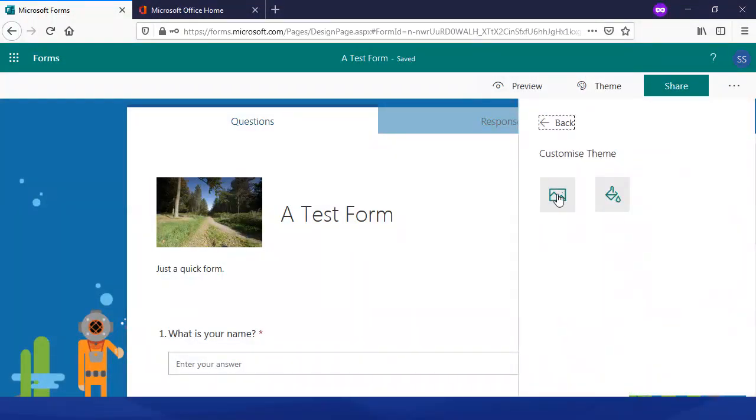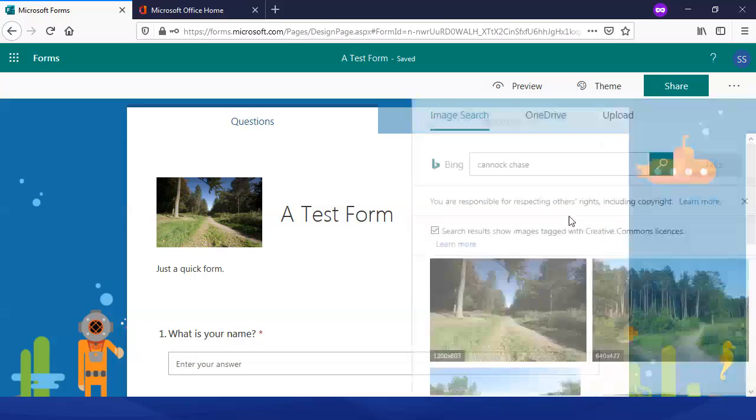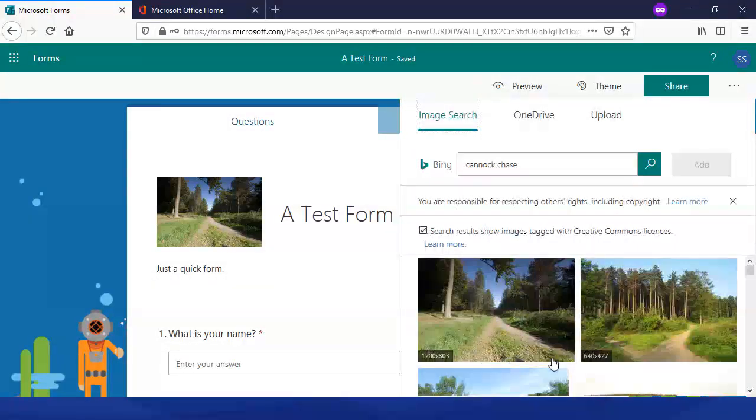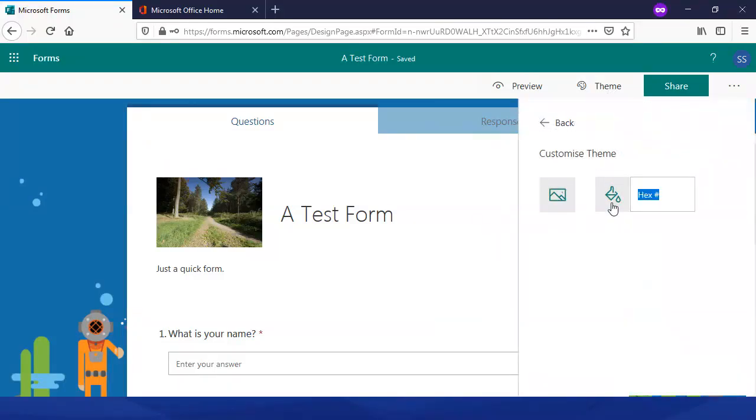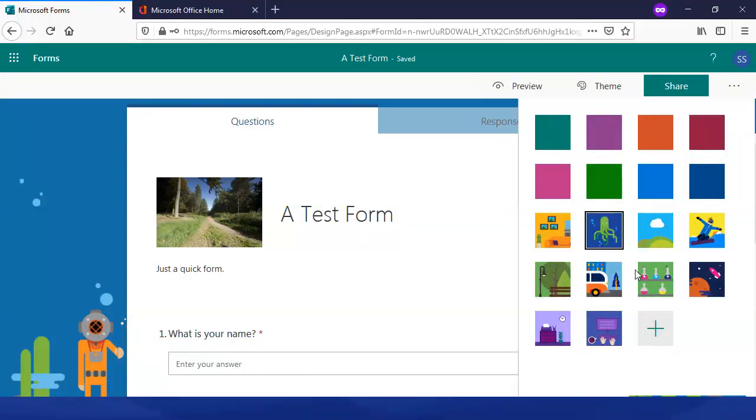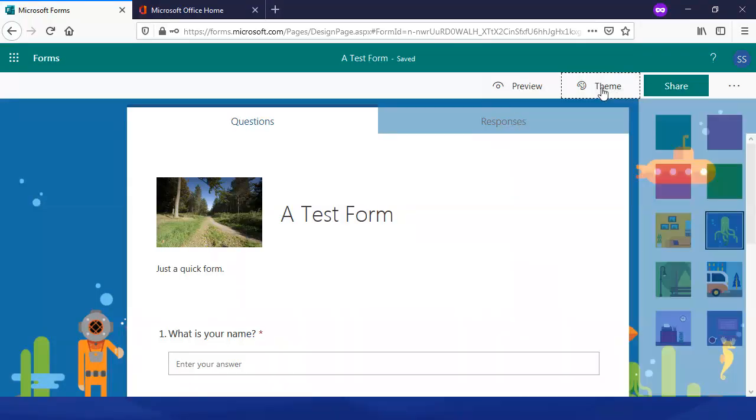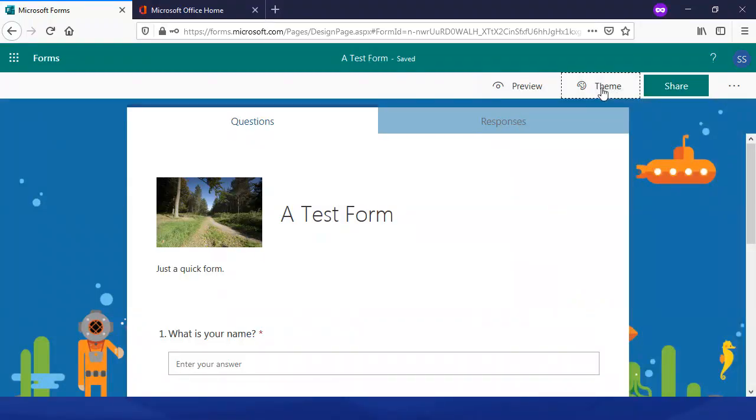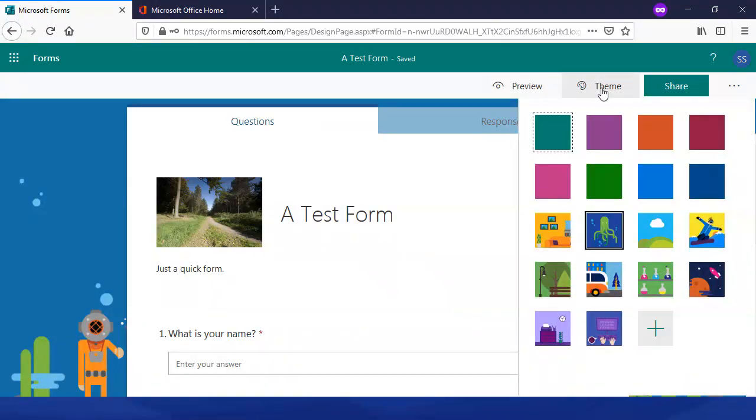And you even have some themes, so you can actually bring pictures in again from Bing Images if you wanted to. If you're very good with your hexadecimal colours, you can actually put a hexadecimal colour code in there and it will change the background to the hex colour. So yeah, we can change the way the form looks if we wanted to.